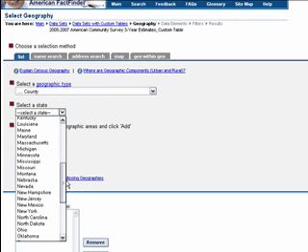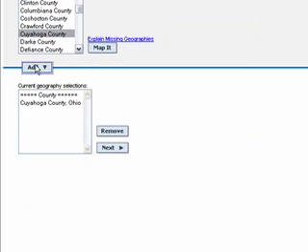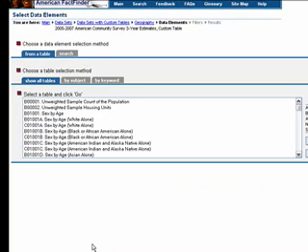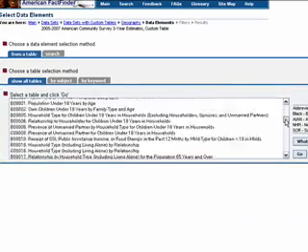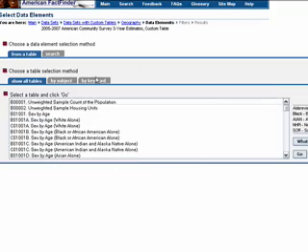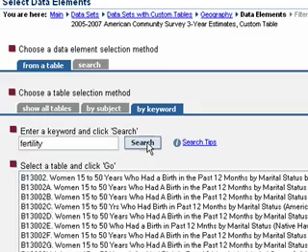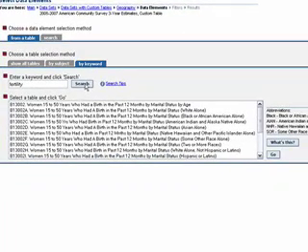So we select Ohio as the state in which the county we want to know about, and I'm going to stick with Cuyahoga County. Okay, add. Okay, so we have some more options for detailed tables, but again, we have a lot. So I'm going to go to the keyword link, and I'm going to put in now fertility and see if there are any tables that address this topic. And we have a few.